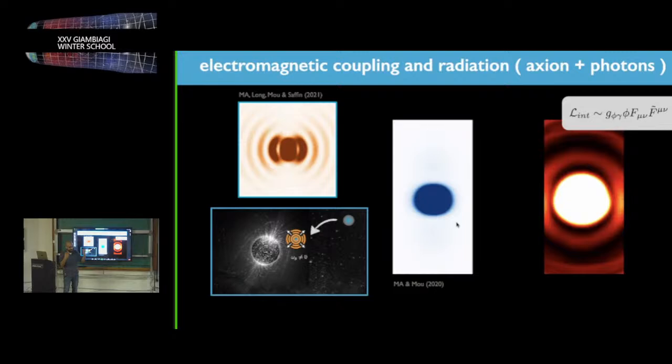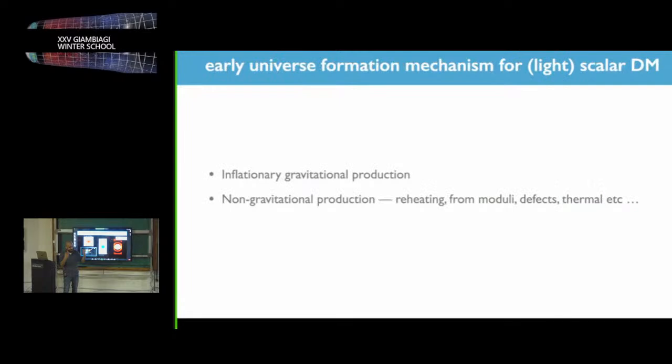Okay. I will leave this for tomorrow. So tomorrow we will start the lecture by discussing, I've told you about the scalar field, and I said it does all these wonderful things, but I didn't give you a way. Where did we get it from? What is the formation mechanism of this field in the early universe? I will start with that tomorrow. I will not go into much detail, just give you a couple of examples, and then we will move on to higher spin dark matter. Okay? So thank you.